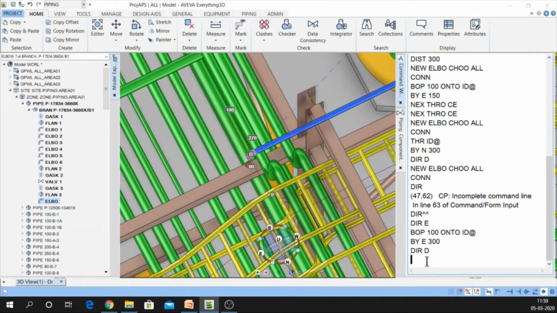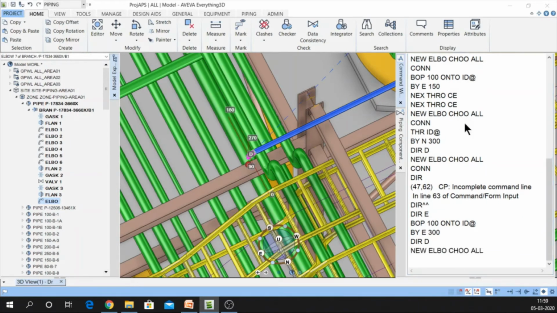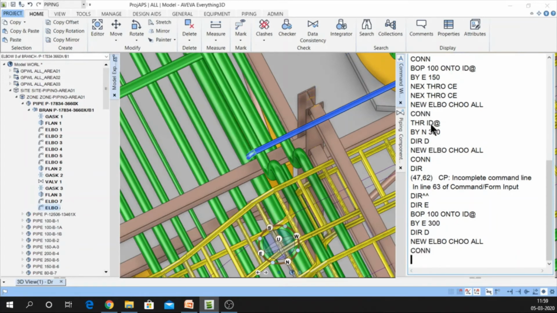Again I will say new elbow and say, in the direction towards south.